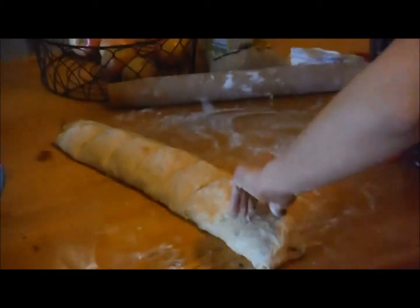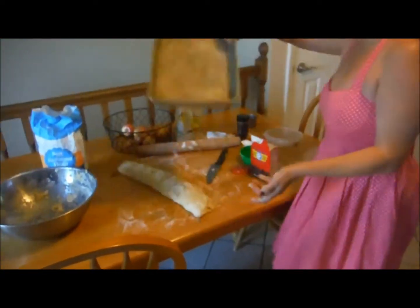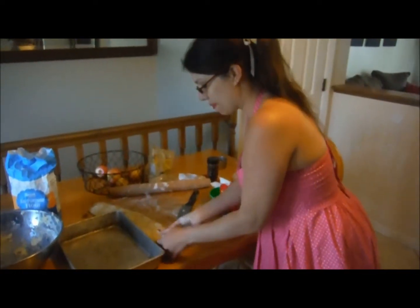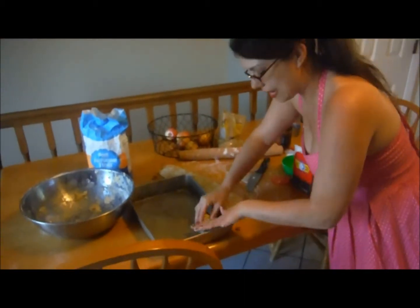Perfect. And that gives me 2, 4, 6, 8. Perfect. Take your pan. If you want to grease it, you can. I don't because I have so much butter. So I'm going to lay them in there like so. They're already swirly. So you just lay them in there next to each other.